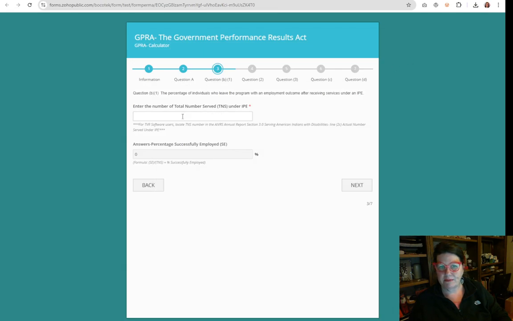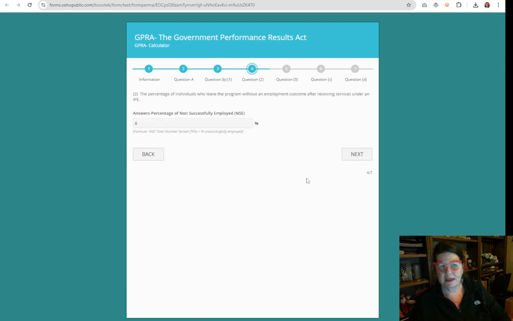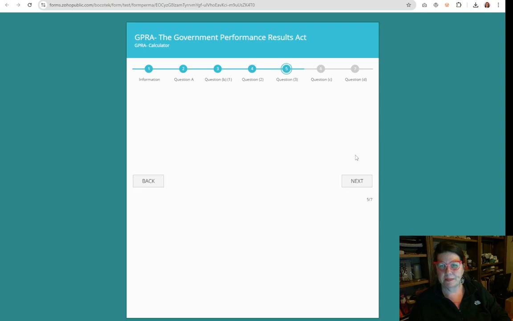So let's go ahead and put 47 in here. And that tells us that our percentage of successful employed is 51%. It automatically grabs the calculation and gives you a percentage of non-successful employees, which is 6%.